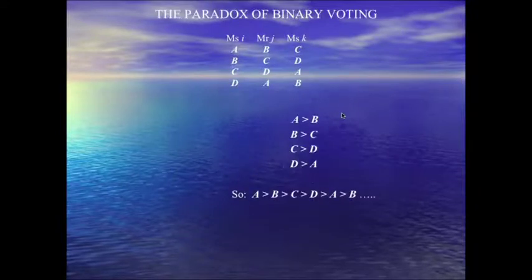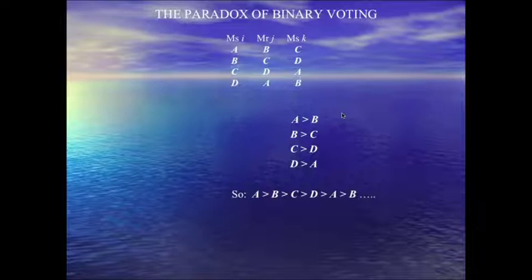If we also look at this table of preferences a little bit more closely, we see that A is more popular than B, and B is more popular than C, and C is more popular than D, and you go round and round in circles forever. It is called a cycle, or the paradox of binary voting. And it basically means that no matter what outcome you get from whatever dubious process some devious politician has concocted, there will always be a majority in favor of something else, as was the case in Brexit.